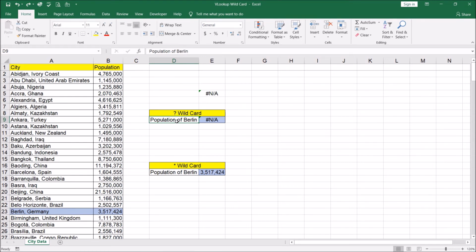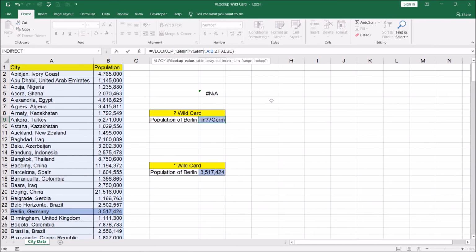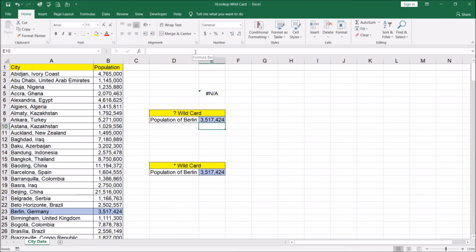Now, for example, in this case, we use the 2 question marks to ignore the comma and the space, and I've set that Germany. And what that means is it's going to be Berlin. Then for 2 characters, I don't care what it is, and then it needs to be followed by Germany.